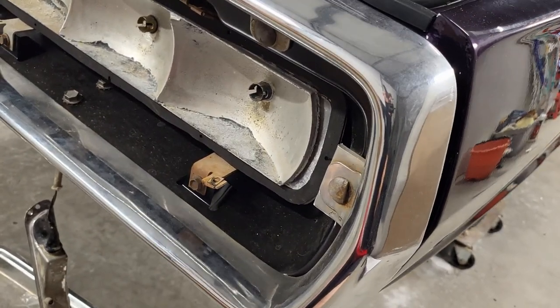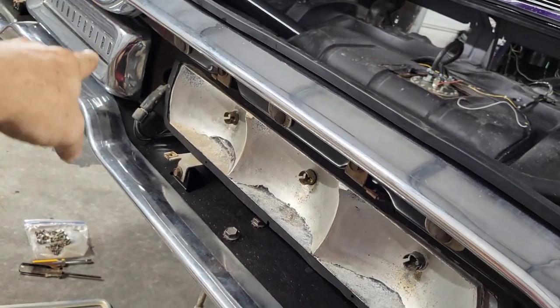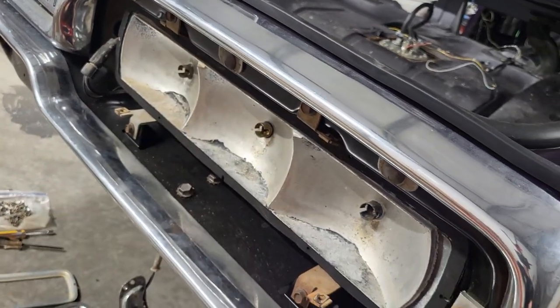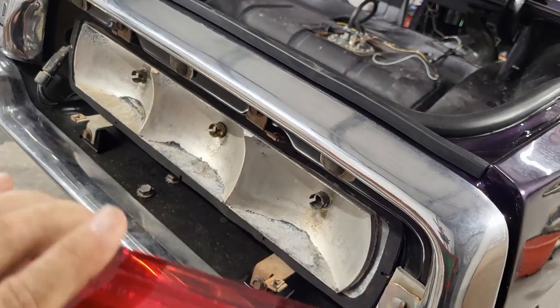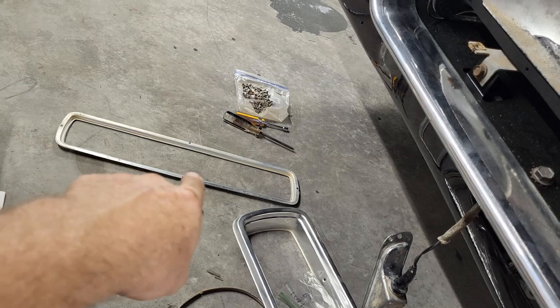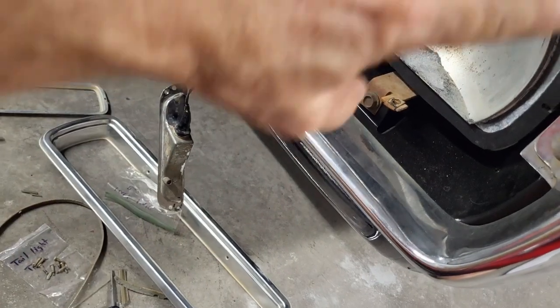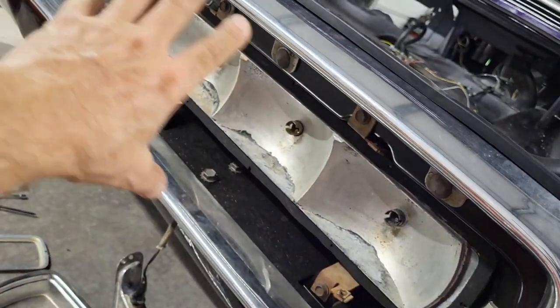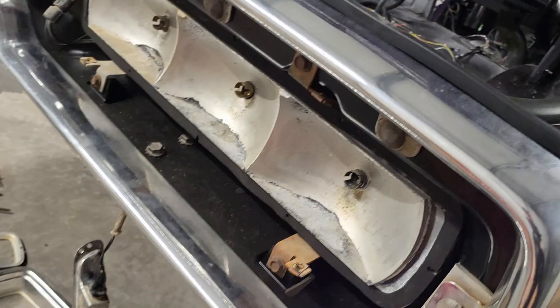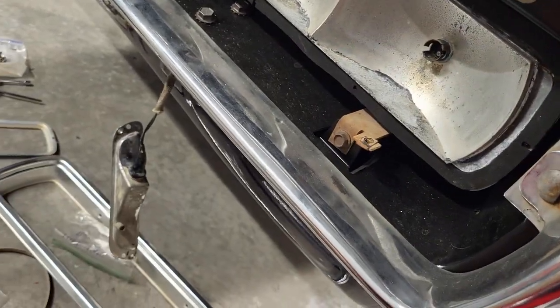We will test it one more time because I want to make sure this harness from the other side all the way into here is good. So we'll put power to it one more time. But anyways, this goes on, and then this ring right here will go over this and screw it down, and then the bezel here will go on and trim out this whole thing. So I'm going to go ahead and get this on and secured, and then we'll just go from there.